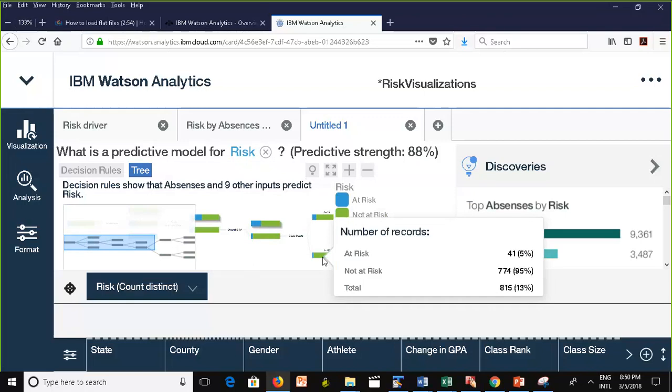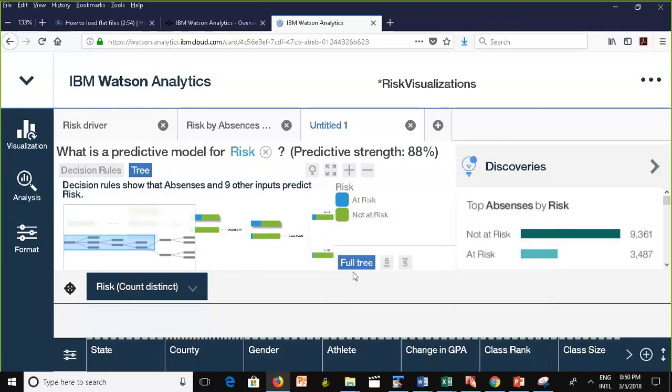And the leaf node where you end up, right? You take the dominant class, and that's the class of the new student. That's how you use this model to predict if the new student is at risk. You have to traverse the tree. You have to check the number of absences. You look at the club membership and so on. And then you look at the leaf node that you end up at.